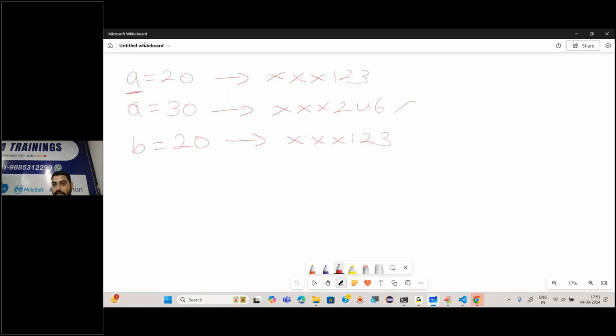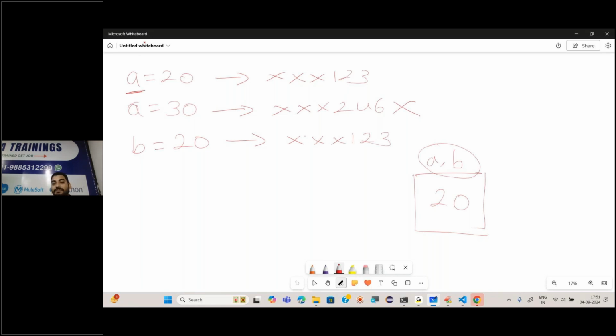For now, forget about this A. How is it going to create the memory space for this? A, this, and B, this are going to have the same memory space, which is storing 20. Confusion? Based on the value, right? But that depends on different values. I'll tell you when it comes to mutable and immutable objects. I'll tell you if in this particular case both A and B have the same memory address.